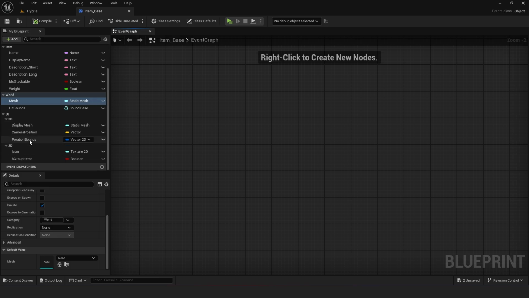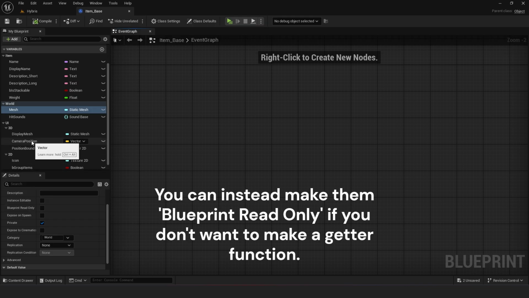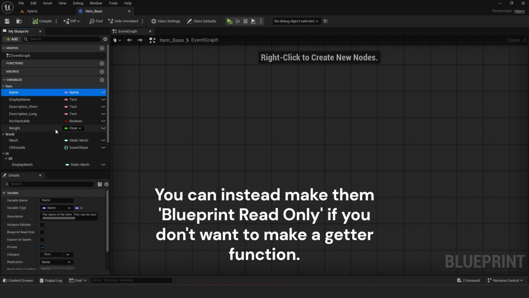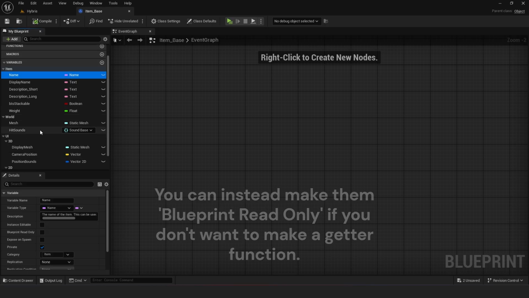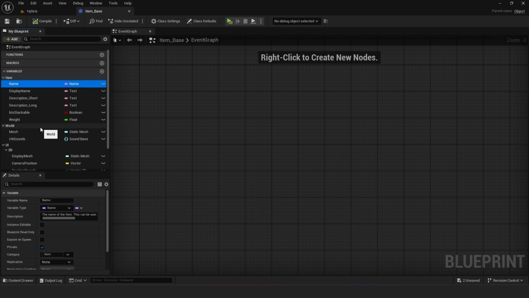Now, again, a lot of these variables are private, and the reason why is because we don't want at any point to be able to actually change what these are. So things like the name should always stay the name. So what we need to do is go through and set up possibly some getter functions for a lot of these. If there's anything that would change, then we'd probably need to set up a setter function as well.